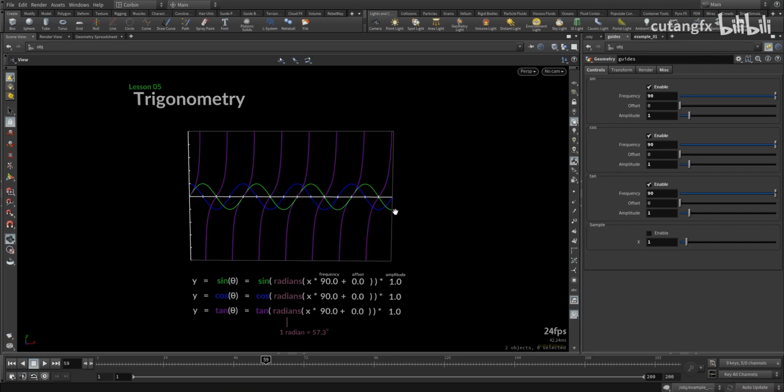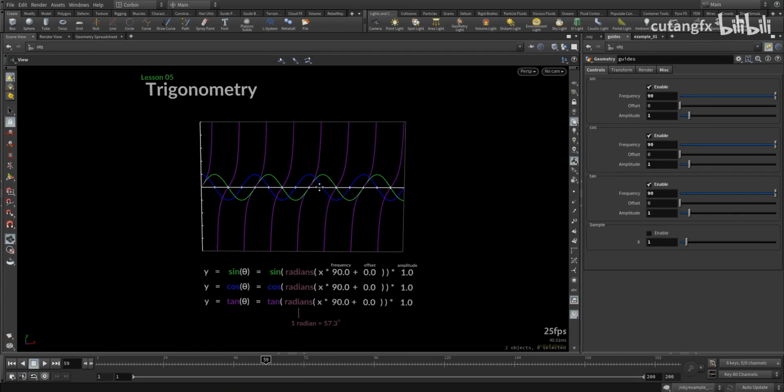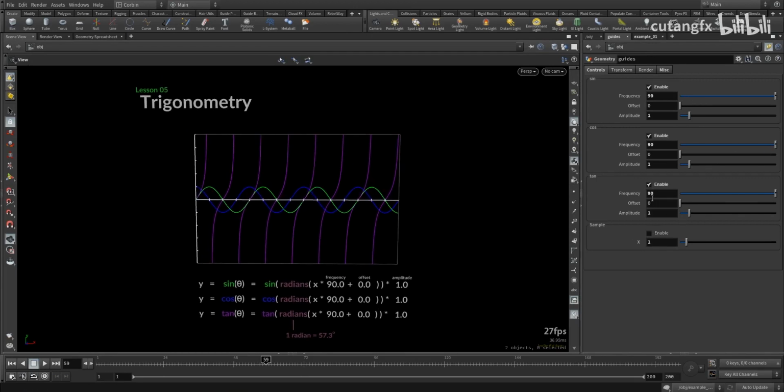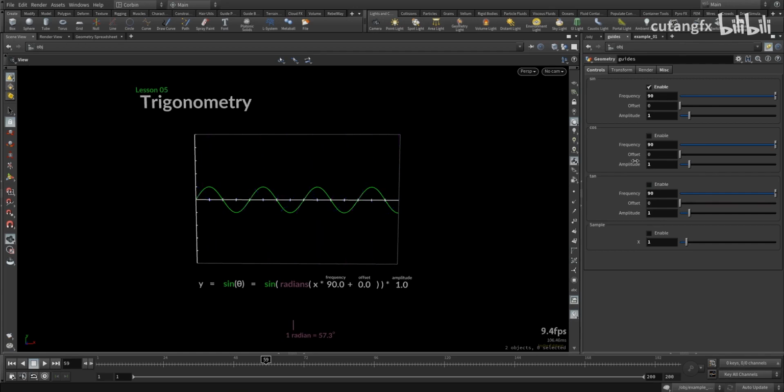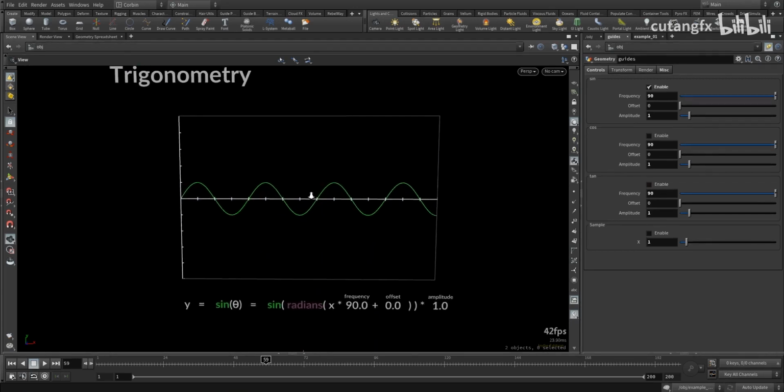But again, there's a stigma to it, and so let's try and dissolve that and examine it in a more practical and visual way, and hopefully that will then make sense and take away that sting of having to learn trig again. So we're going to examine the three main functions that we use here. You can see them here on this graph, but I'm going to switch them off and we're going to look at them one at a time, and then we'll discuss how they interact.